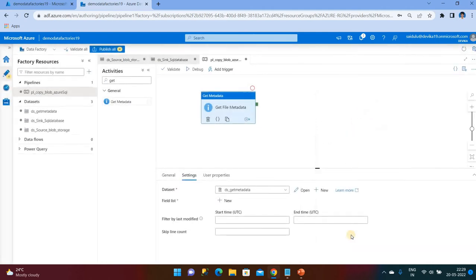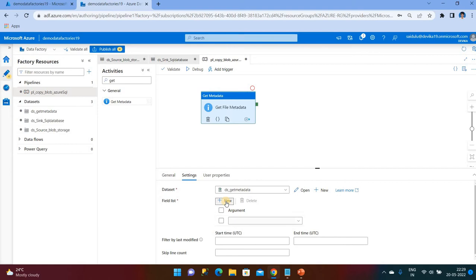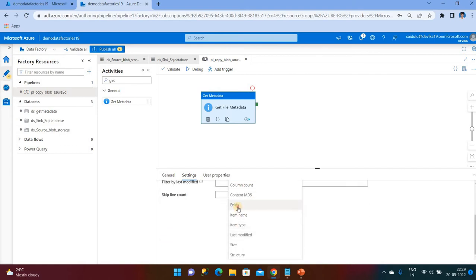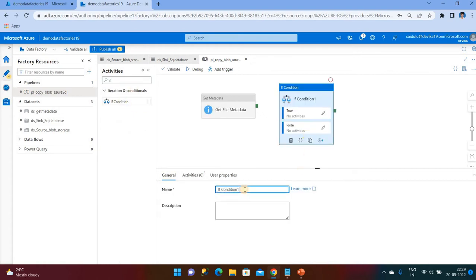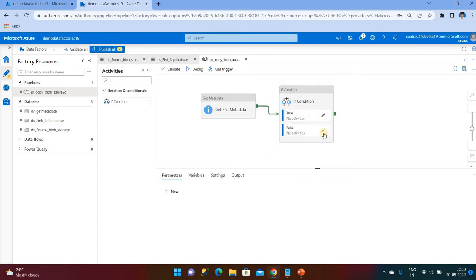Okay, so that is completed. Now I need to keep a field list so that I'm going to check whether the file is available or not, that is, exists or does not exist. So then we have the word exists. If the file exists, then we need to go for the if activity, because we are going to check if available, if condition, then we have to give dependency.